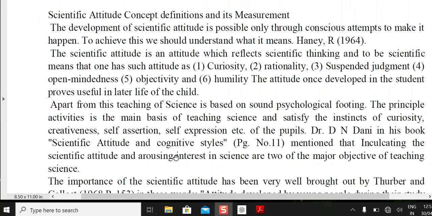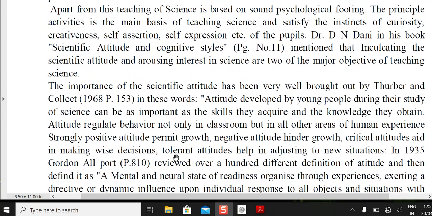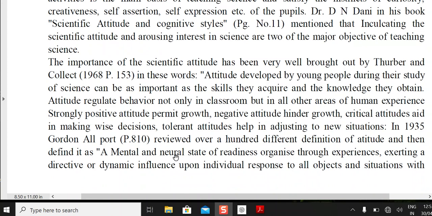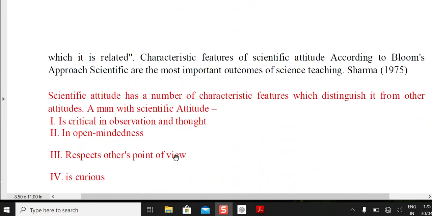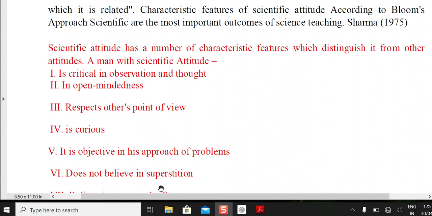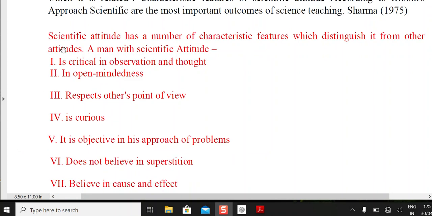But here the scientific attitude has been viewed in a different manner: scientific attitude is the basic root of scientific development all over the world. All the medicines, all the computer gadgets, satellites, different kinds of pastes and brushes and paints, they all are developments of science, not developments of theology. Fine. Some other experts have given these points.